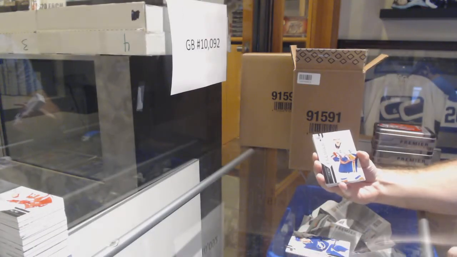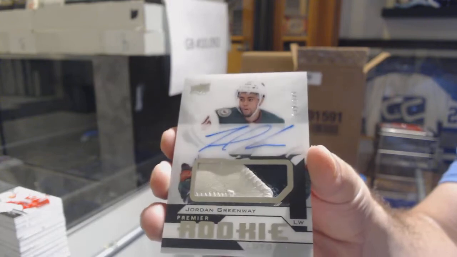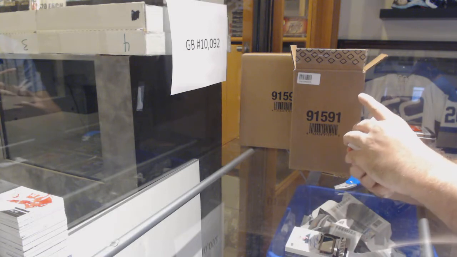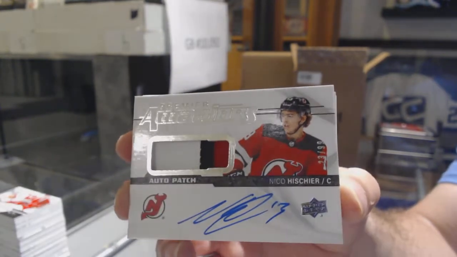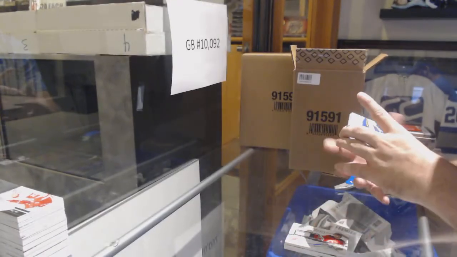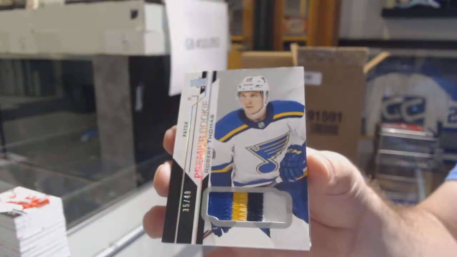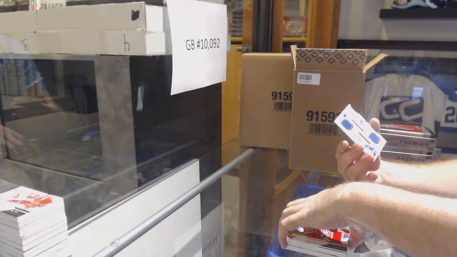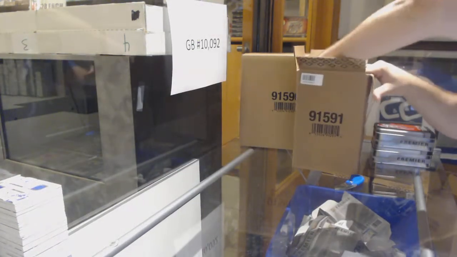Anders Lee, numbered to /199. /249 Jordan Greenway, rookie patch auto. Premier Attractions patch auto numbered to /99, Nico Hischier. Patch auto, /99. We've got a /249 Premier Rookie Patch, Robert Thomas. Noah Juulsen rookie jersey and a Marner and Marlowe dual jersey, numbered to /99, Marlowe and Marner.